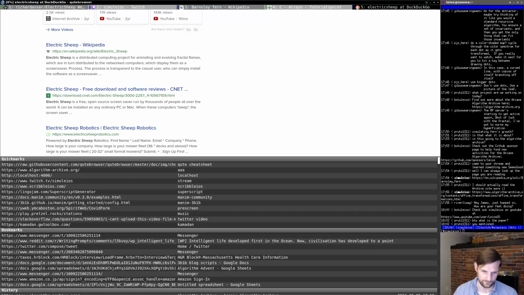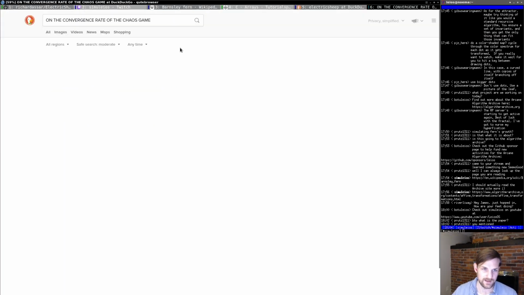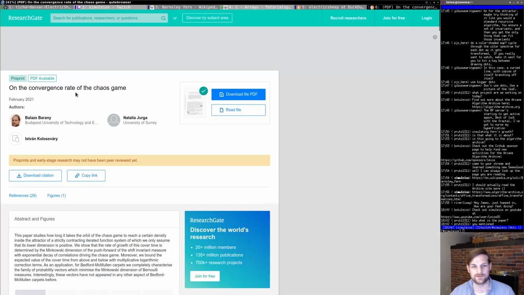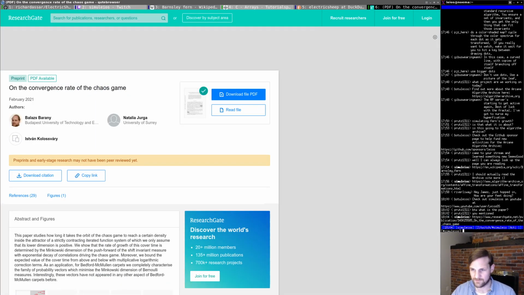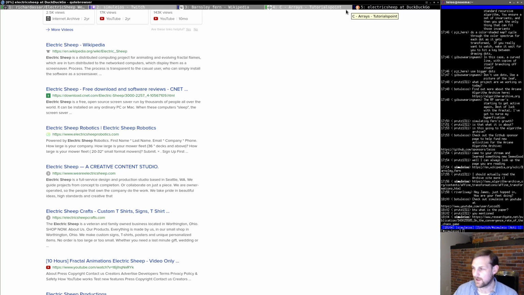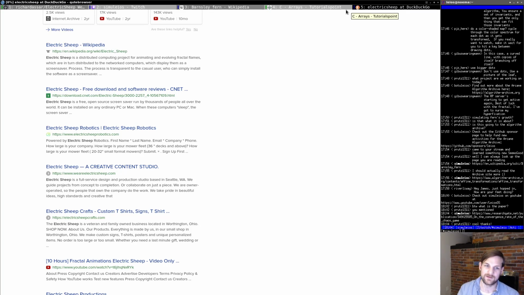So this is the paper we were going through yesterday. This is kind of the same question that we were asking. You can find it on the archive as well, but I think this will let you download it just fine. The point is that it's basically the question of how attracted are you to the Sierpinski triangle? It's like, how do you know how far away you are from the attractor at any given point? And that's the question we were trying to answer.